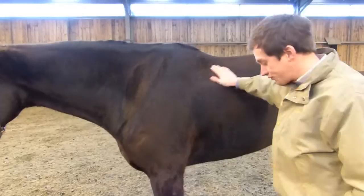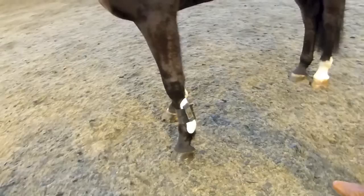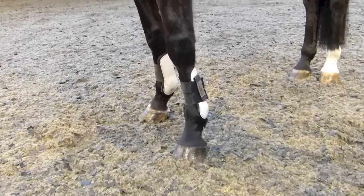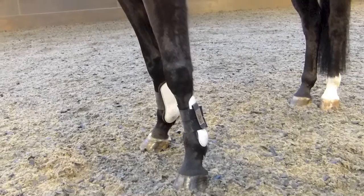Then we look down to the feet. I hear a lot of complaints from blacksmiths in the UK about continental shoeing — sometimes they can come across looking a bit funny in front and in the back with the shoeing, but we're not too worried about it. As long as the feet are in pairs, we always have them x-rayed before they're purchased so we can see there's nothing too dodgy inside. As long as they're in pairs in front and the backs are a pair, we're not too worried.